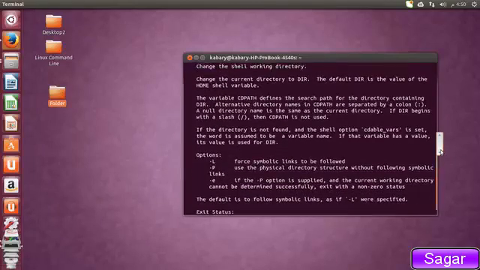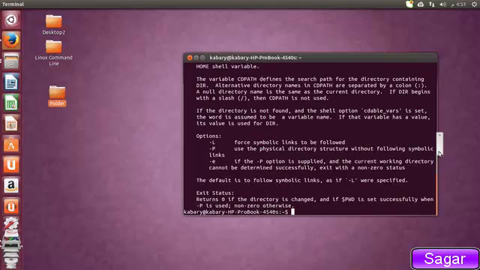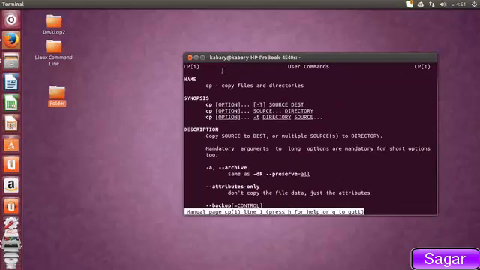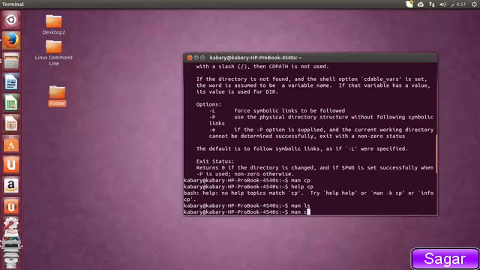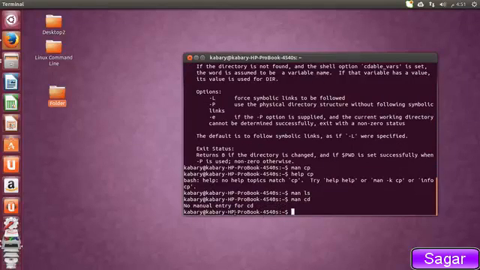And if you want to get help with an executable program, you can use the command called man. If you say man cp, it will give you the manual for the cp command. It tells you cp copies files and directories, and you can press q to quit. You cannot say help cp. Help is only used for the shell built-in functions, and man is used for executable programs. So you can say man ls, but you cannot say man cd. It tells you no manual entry for cd. You can only say help cd.